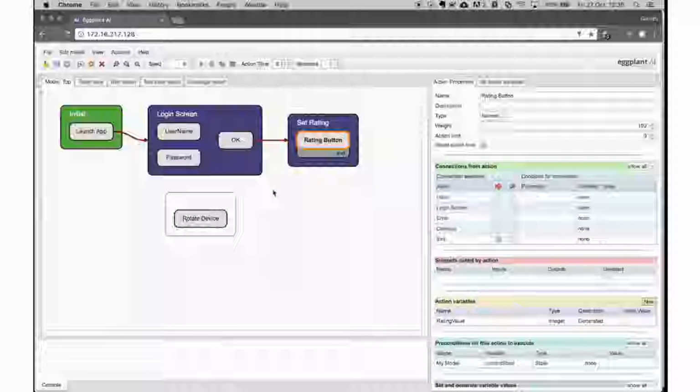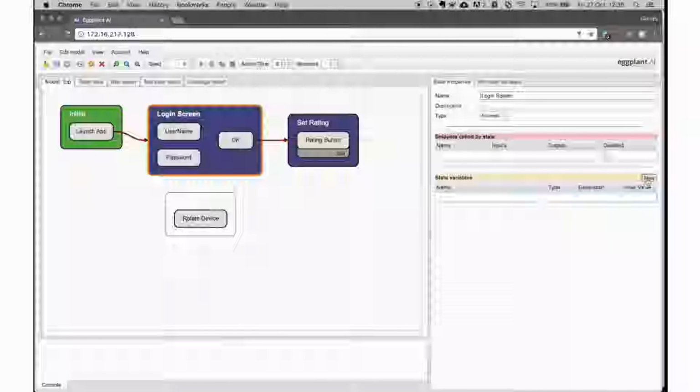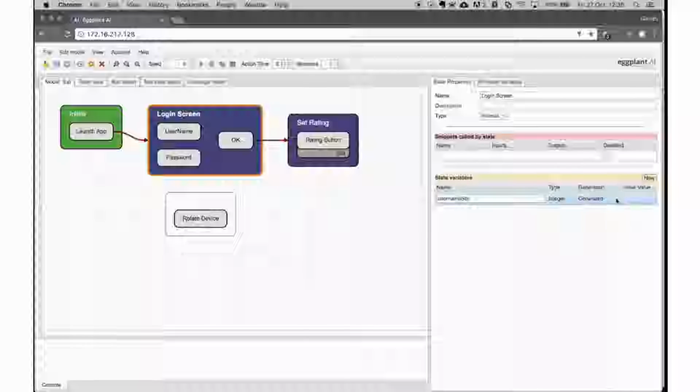And while it is best to let the algorithms within the system take the model and choose where to go next, there are some cases where we do need to narrow down that search space. So for example here, we may say that the OK button really can only be pressed once the user has set both the username and a password. We're not defining the order here, so let's just say that we need to have both of them.